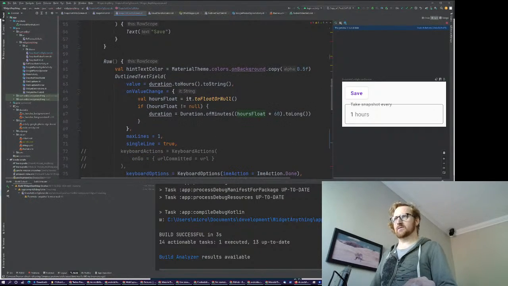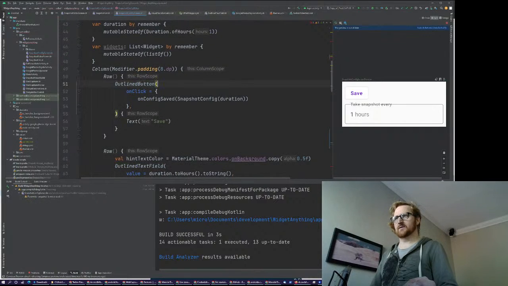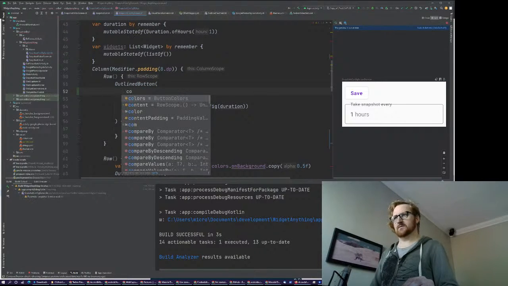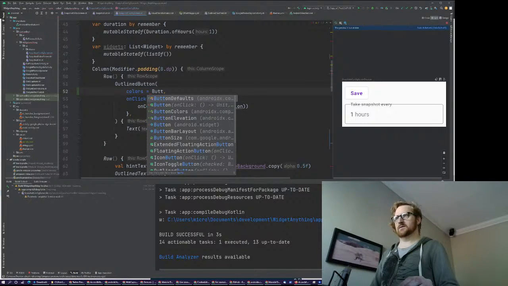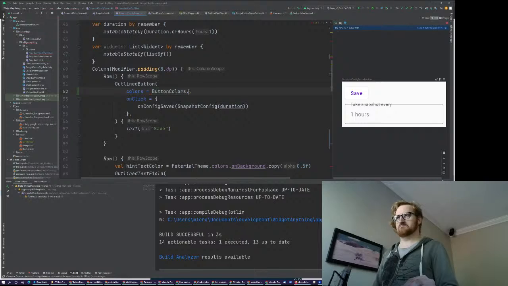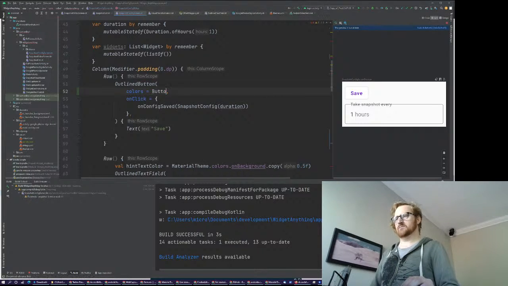And then outline text field, oh no, outline button. Color button defaults.